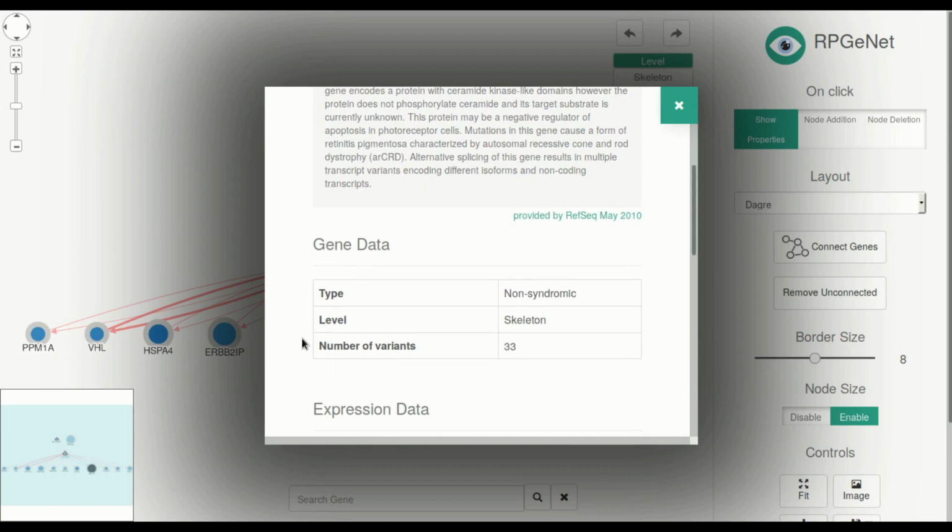Then it gives you a little bit more data on the gene. For example, the type, if it's non-syndromic, syndromic, or if it's both. In this case, it's non-syndromic. It will tell you a little bit about the level it's in. So because it's a driver gene, of course, it's in the skeleton. It also tells you the number of variants, which is 33 in this case.